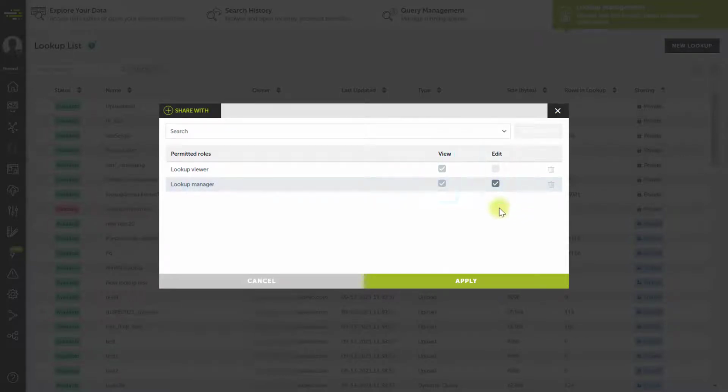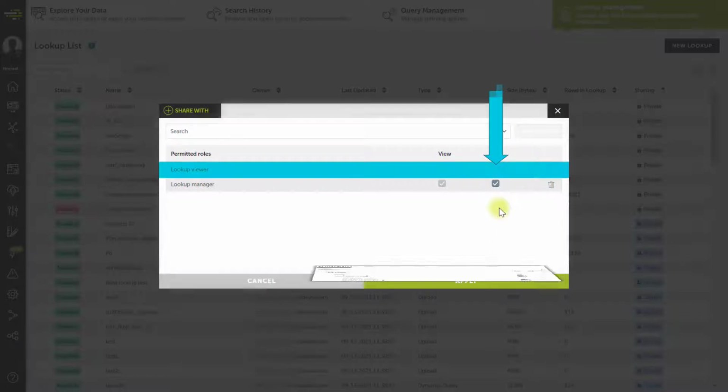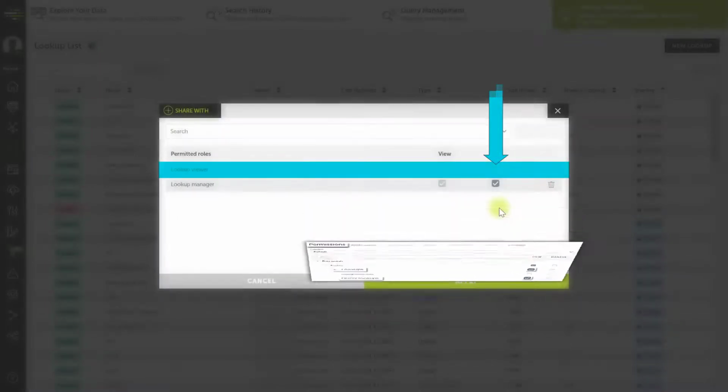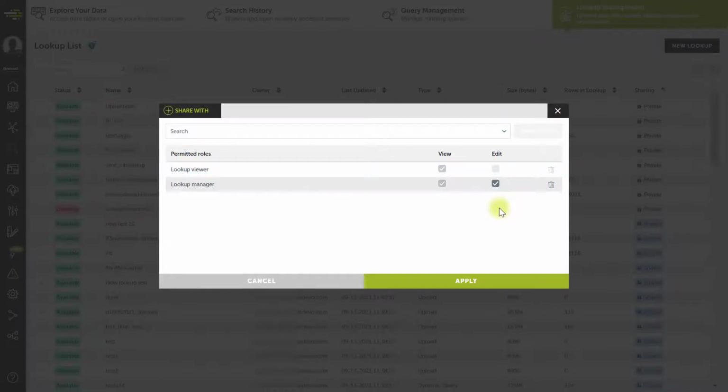You may have noticed that this checkbox is grayed out and you cannot mark it. This is because this role does not have management permission for lookups and thus cannot receive edit access, only view access. You can click the bin icon to get rid of a role if you changed your mind or made a mistake. Click Apply when you finish.